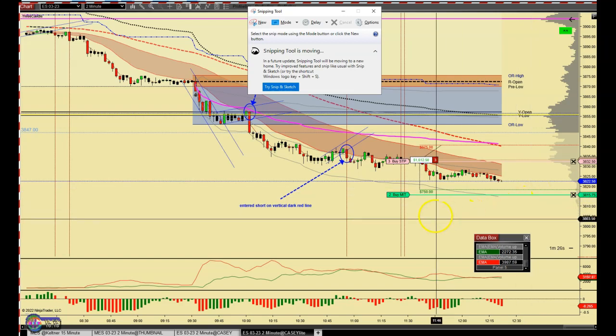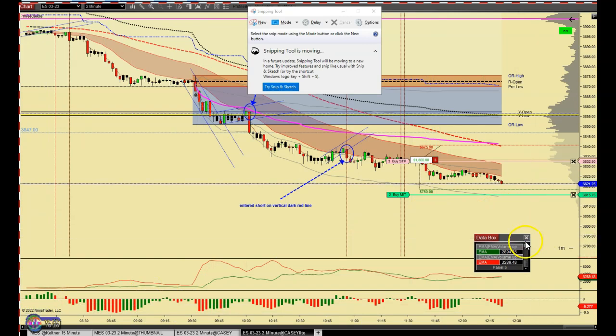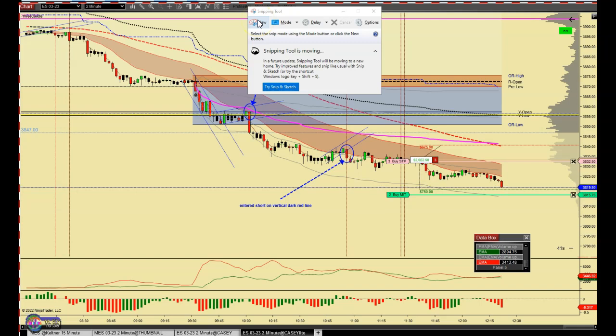Okay, I'm going to put this on pause again. We're up to 16 minutes. Okay, I'm back again. I wanted to show this building bias short volume right here. So almost 3,800 versus 2,900 roughly. Might turn out to be a nice trade. Wouldn't I be sick if it hits my 2-to-1 target and then bounces off just shy of that lower standard deviation number 2.